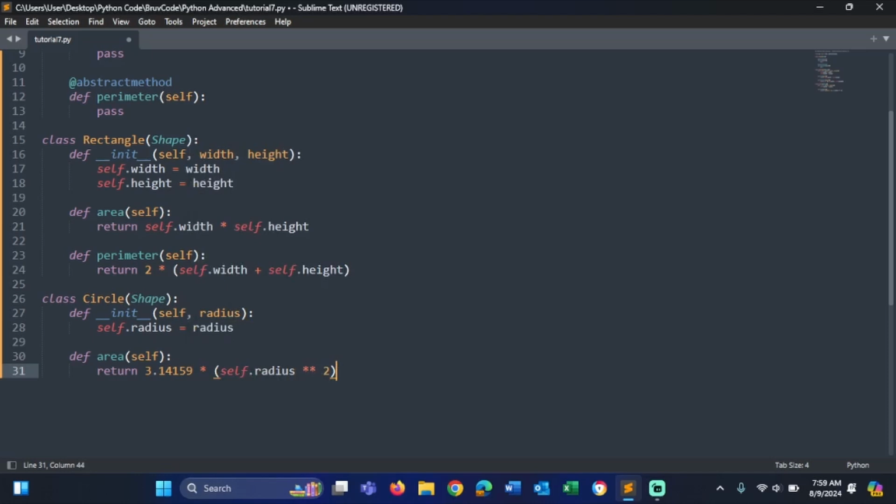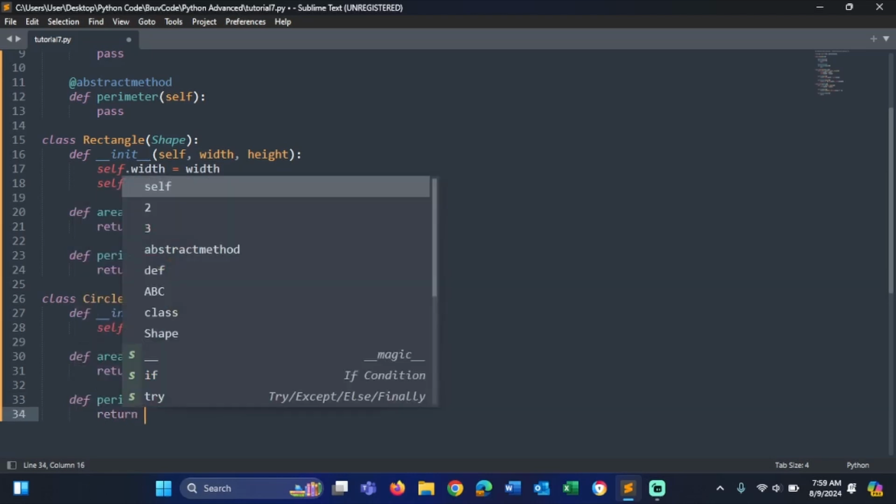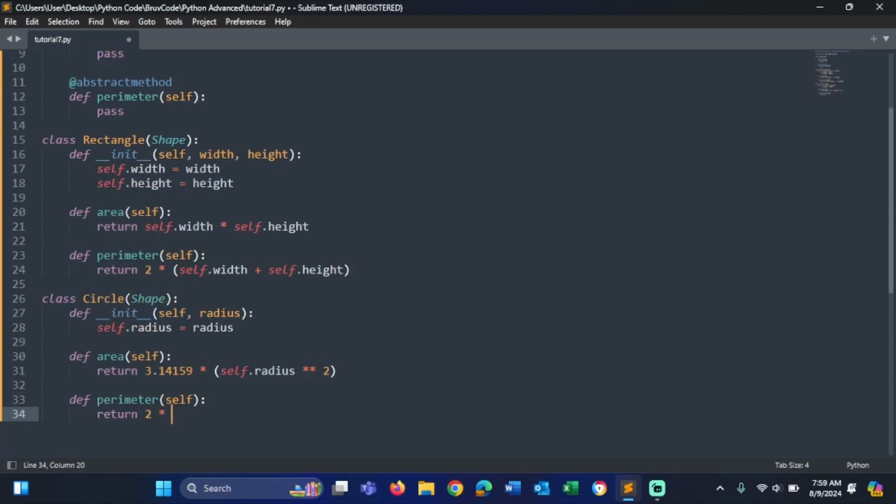These two multiplication signs or stars mean indices, or exponent, with the number in Python. Now we just want to define the perimeter. Type in def perimeter. Going to use self, and here we're just going to return 2 multiplied by 3.14159 times self.radius.